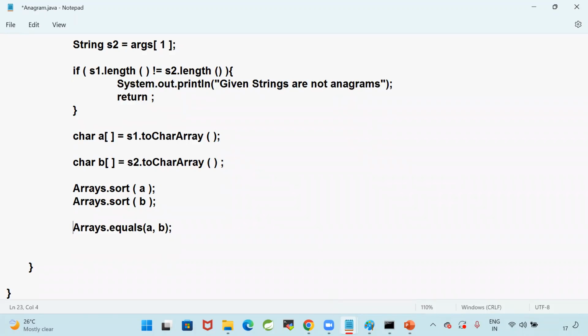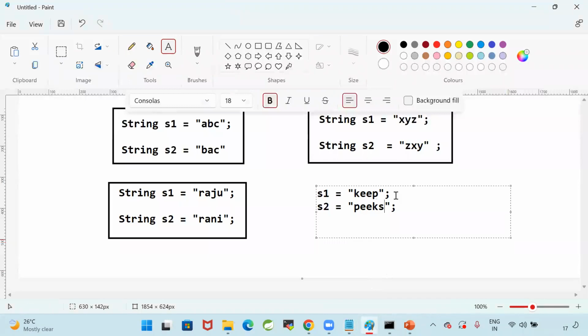Simple example. Now I'm going to take keep. When I sort this string, what will it become? EEKP, right? It is in alphabetical order. When I sort S2, EEKP, both are sorted.